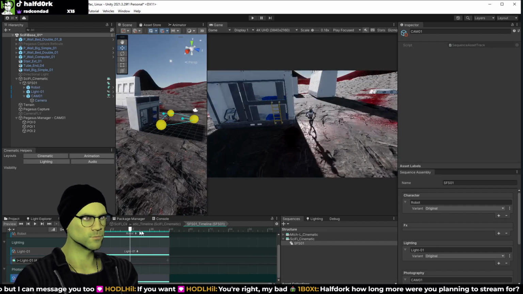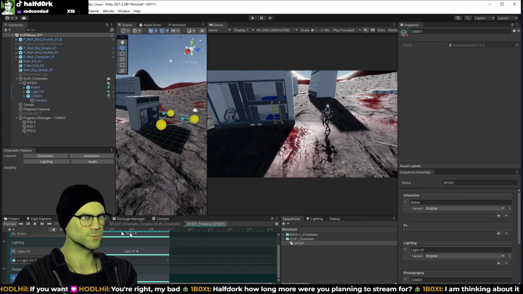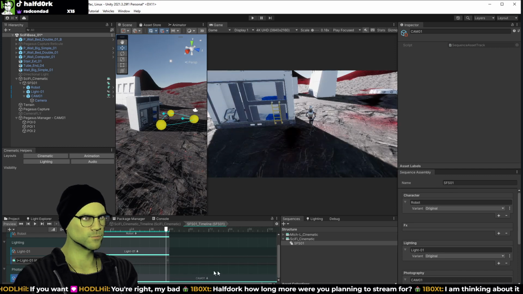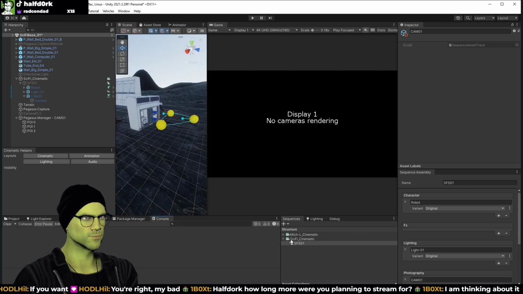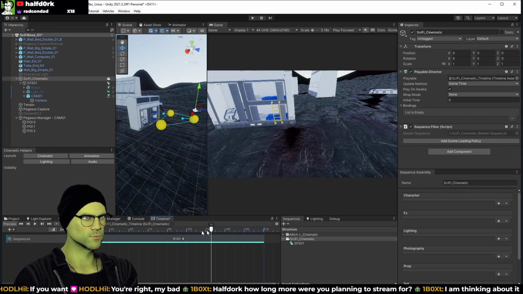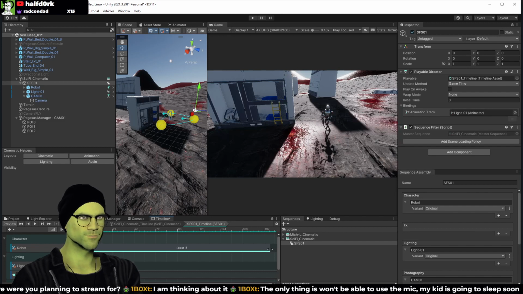I think the timeline itself is not allowing these to render beyond a certain amount of time. Now the sequence itself should be able to extend. That should allow it to complete. We'll do 200 frames.